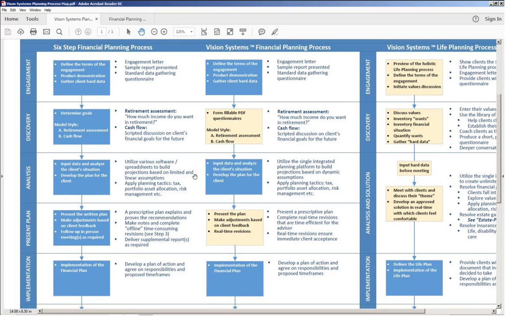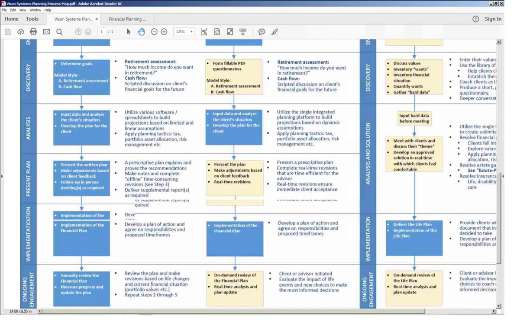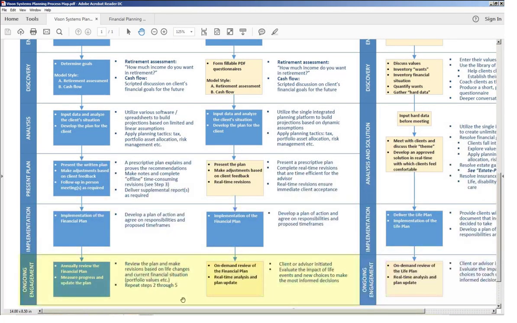The other thing that I'll just touch on very briefly is this whole idea of ongoing engagement. And in this whole era of what we refer to as fee awareness, it's going to be extremely important that we produce a value add that clients feel is significant for them, and they want to continually engage in the planning process.